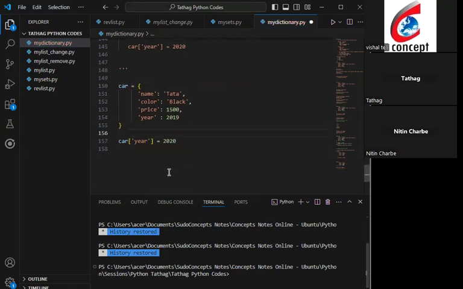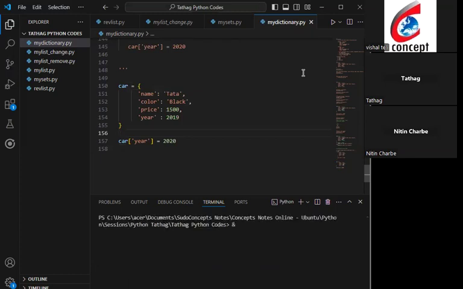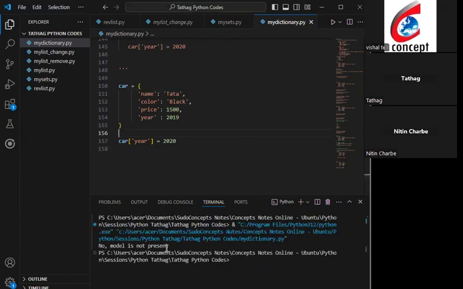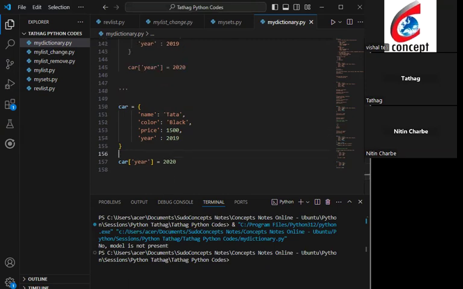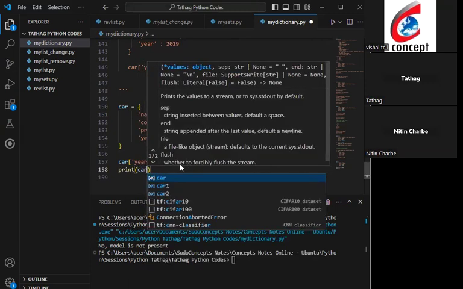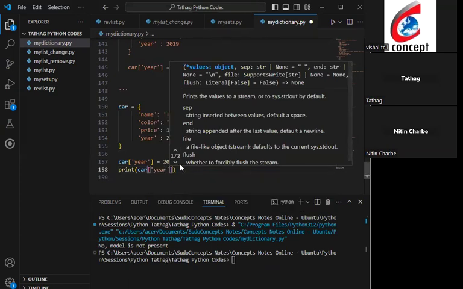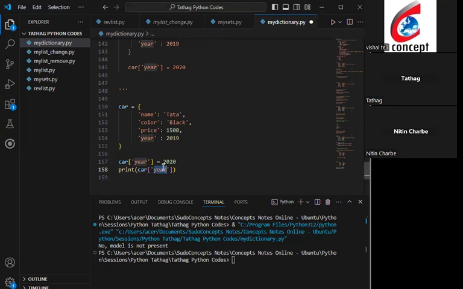Okay, let's run this code. Save this code, clear the terminal. It says no model is okay. We have to check. Oh, we haven't printed, so we need to print it. We need to print car of year, because I have updated year, so I will print this year only.